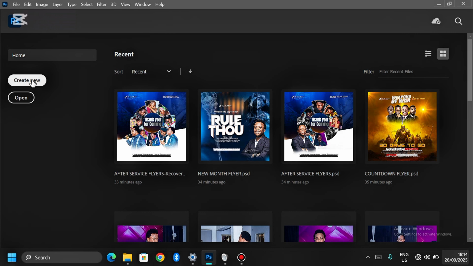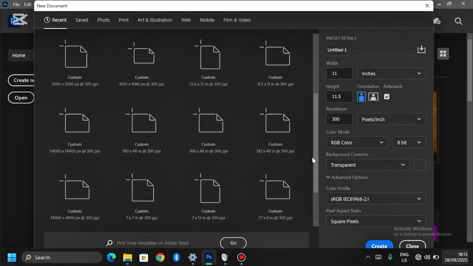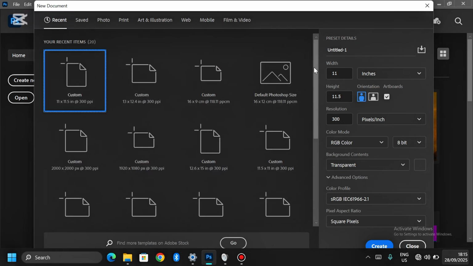So let's click on the create new option. This brings us to this dialog box. On the left hand side we can see a compilation of different sizes under the recent menu. The first option we have here is the recent menu, and we can see the compilation of all the recent sizes that I have used for my designs.